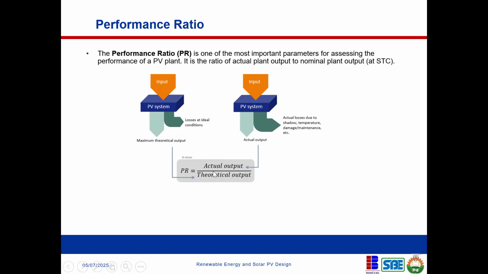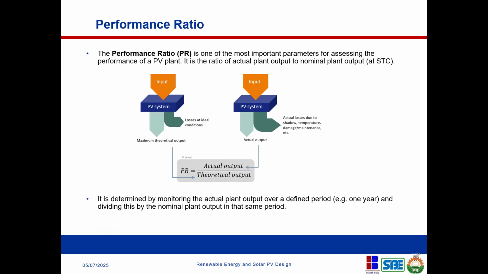So there's a formula to do that. Performance ratio is equal to the actual output divided by the theoretical output. The actual output is what you get after you've done the installation. This actual output can be in terms of energy. For example, you install the solar system for 1 year, and for that 1 year, this is the amount of energy that you've generated. Now, what is the theoretical output? Assuming that solar system was performing at standard test condition, which it was rated 300 watts, for example, what should have been the output? When you do this division, you can easily get your performance ratio.